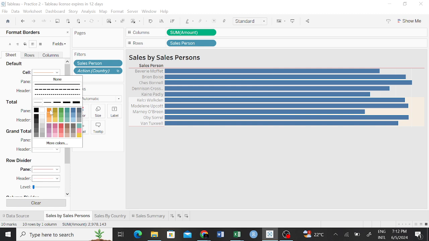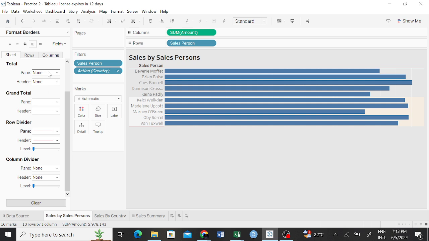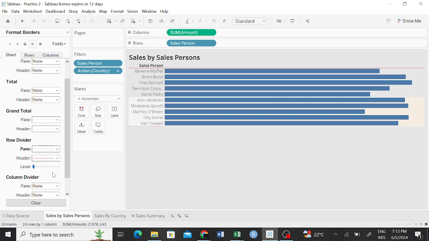There's a very thin color that is not really visible as such, but you can work around with this one just to see what happens when you edit. You can also see levels. If you have the level at full, all the rows have a row divider. Similarly you can pull it around, so it's only on this end and then on the other end. When it's here, only the top ones have been divided.